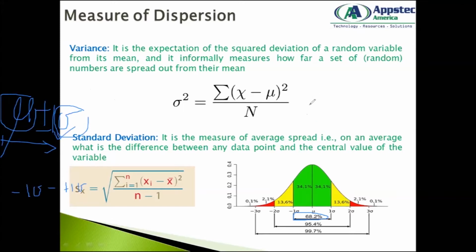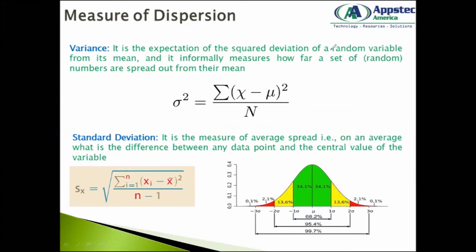When I go for mu plus minus 2 sigma, I cover 95.4% of my data. And when I go with mu plus minus 3 sigma, I cover 99.7% of my data. Somewhere they say it covers 99.9 as well. So that's the spread of standard deviation, that's the dispersion. We'll look into why it falls like this after we talk about the coefficient of variation.